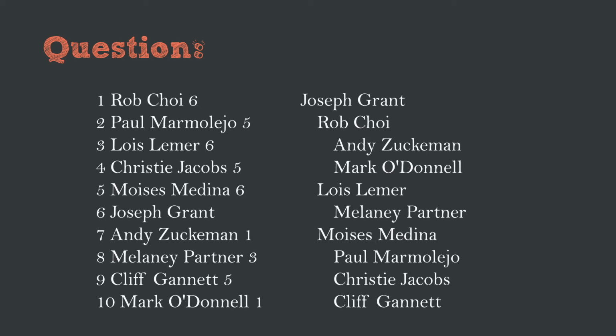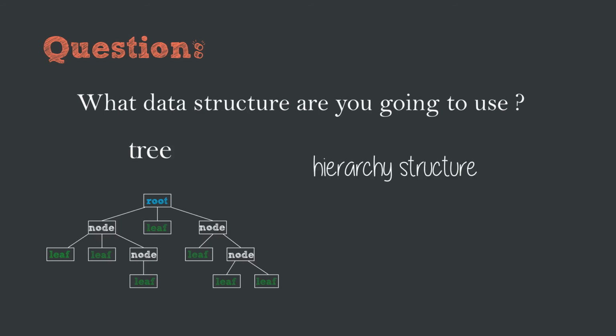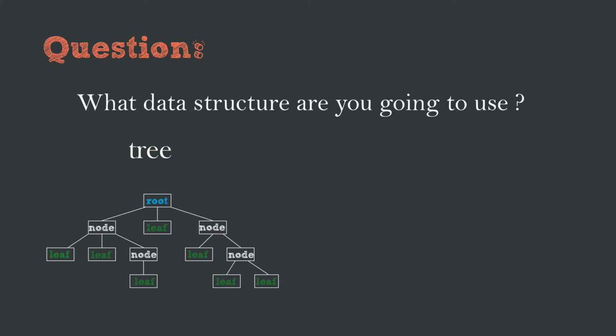The first question you ask yourself, or the interviewer will ask you, is what data structure you are going to use. Tree is a good data structure to reflect a hierarchy problem. Once the tree is built, it is easy to output the data with the traversal of its nodes. However, we cannot build the tree while we read the file because we don't have the whole picture of who are the subordinates for each employee ID until the end of the file.